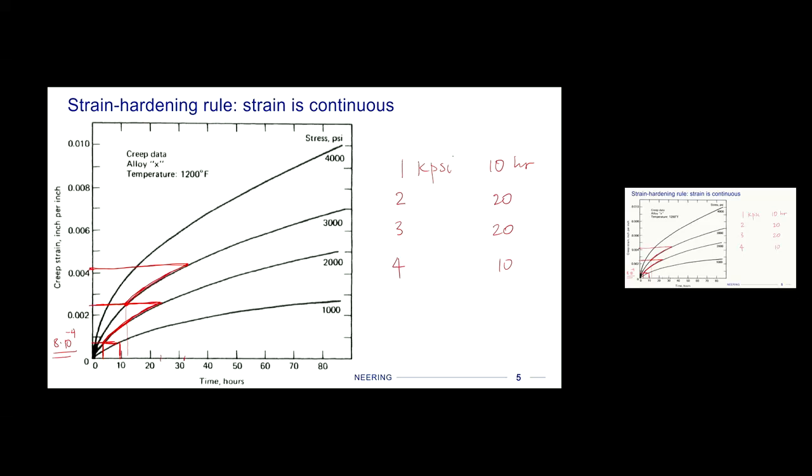And then we have our last phase, which is another 10 hours, but we're at 4,000 psi this time. So we'll go back to the 4,000 psi curve, drop down, and see that we are at about 15 hours. Add on 10, that's 25. Go up to that on the last curve here, and then follow it up until we reach that point and come across.